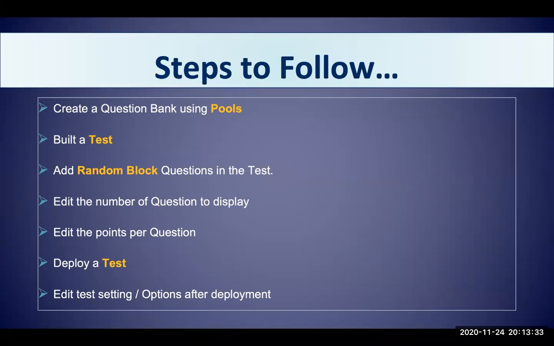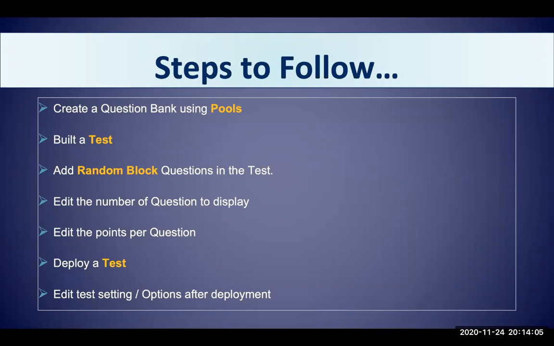Added the points per question. This is another good option for the teacher. For example, they have 10 questions, and all these questions belong to different sections of the subject. So every point can be changed as per your requirement. For example, question number 1 needs 10 points, and question number 5 needs 5 points. So as per your requirement, you can adjust it.